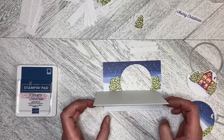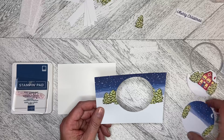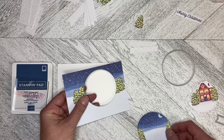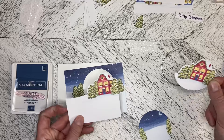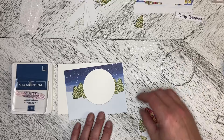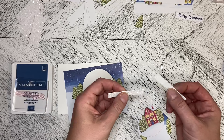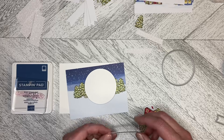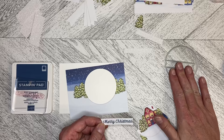I have a tent fold standard card base. I have the front of one of the cards, and I used the largest of the stitched shapes — or stylish shapes — circle to cut out this piece. I took one of these pieces and used the same circle die to cut out the house. I've taken one of the sparkling banners and cut it in half so it can go across the bottom of the card, and I've already stamped the greeting out of one of the leftover pieces from the previous card, using one of the stylish shapes banner dies for that.